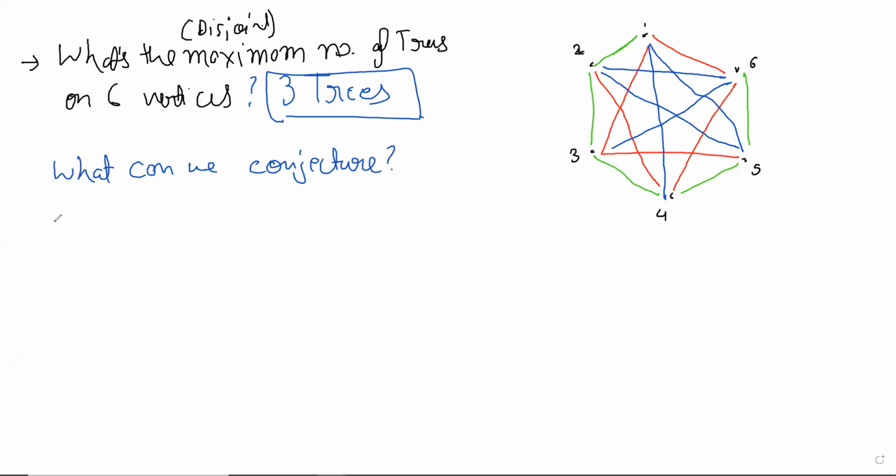If you have n numbers, so there can be n trees. Yes, at least when n is even. That's what I was looking for, right? So n vertices implies n by 2 trees. Now this is just a conjecture, okay? Because you don't know if this will hold or not. But let us just do this for n even, okay?